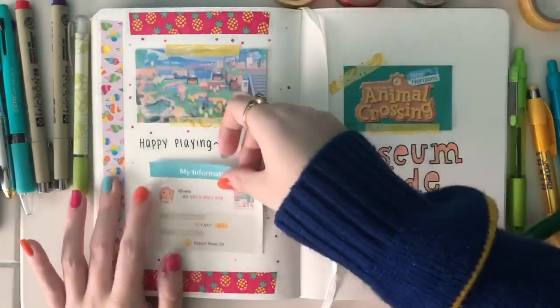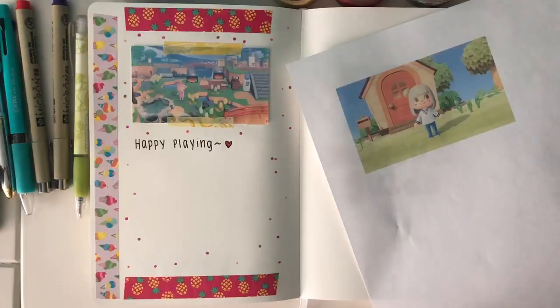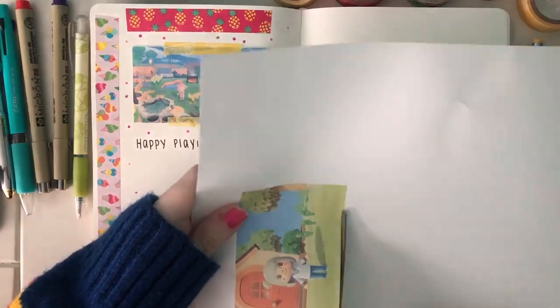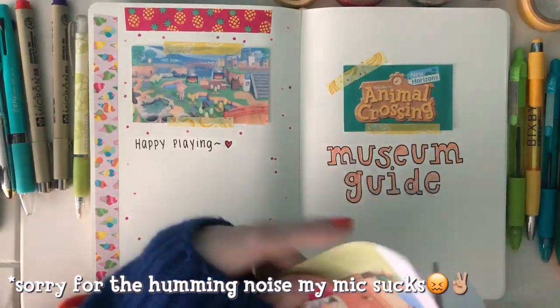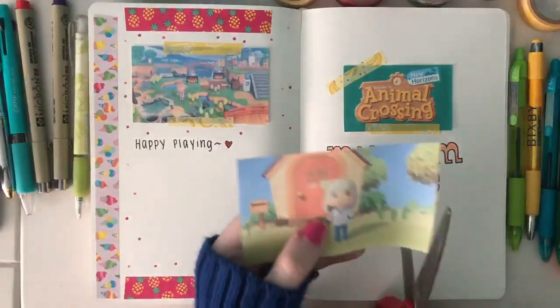As you can see, I finished, but I did end up adding more dates later because this took a while to film. But yeah, on this page I'm just making a cute little cover page, and then I'm going to go into the museum with the fishing page, the bugs page, and the fossil page. I would add an art page, but I don't know if they're even having art and paintings in this game. We'll find out, but that's what I'm doing right now.